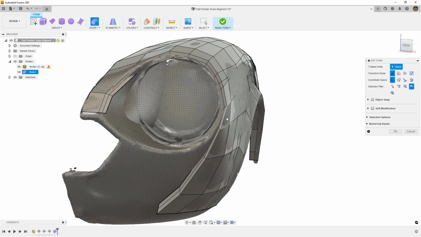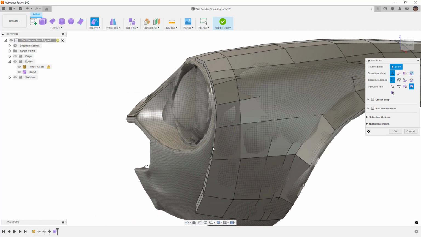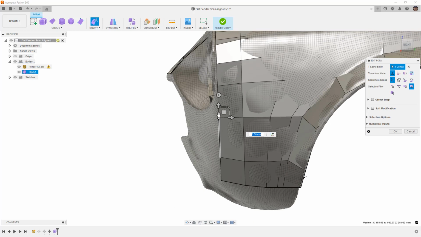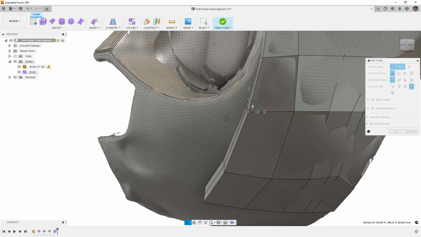So what I want to do is delete where we don't want things, and then we can continue to make the transition. So we can't just take these quads and start to transition the direction. It's going to have a star point somewhere probably around here where we're going to start to go forward. What we can do is look at this from the side and think about where that can be. So we can start to extrude here and potentially get that to work out.